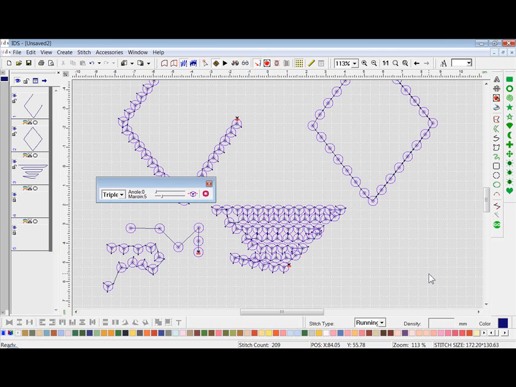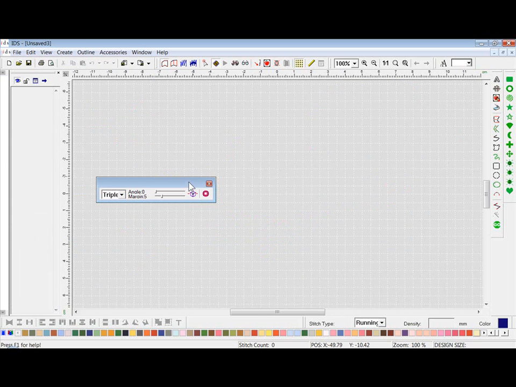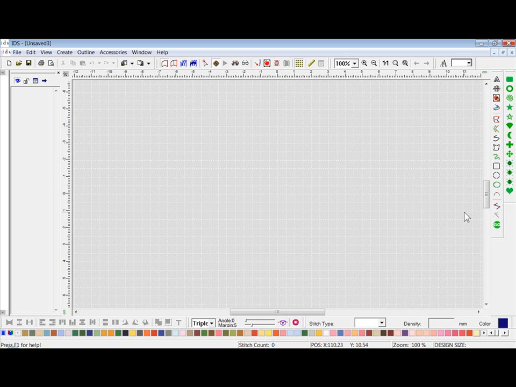So with doing sequins on a line, that brings up the question, what kind of lines can we input? And there are many ways to create lines or input lines. And what we'll do is we will go over the different ways to create lines. I'm going to go ahead and start a new design, and we will take that sequins bar and we'll bring it back down to the bottom here. On the right hand side, I do have manual punch tools. Within my manual punch tools, there are several tools that I can use to input lines.